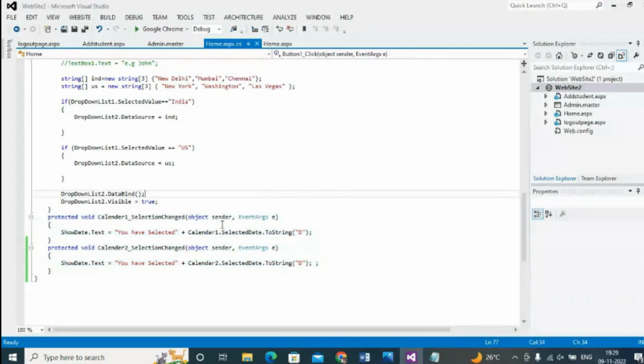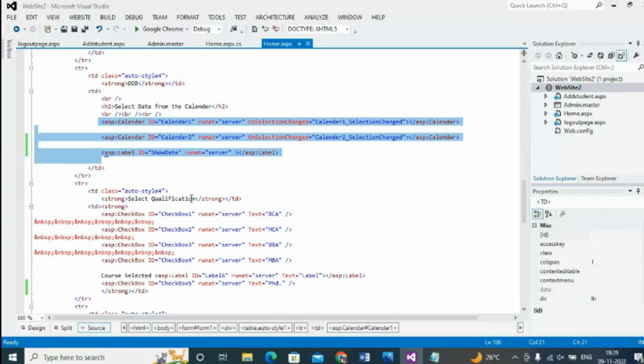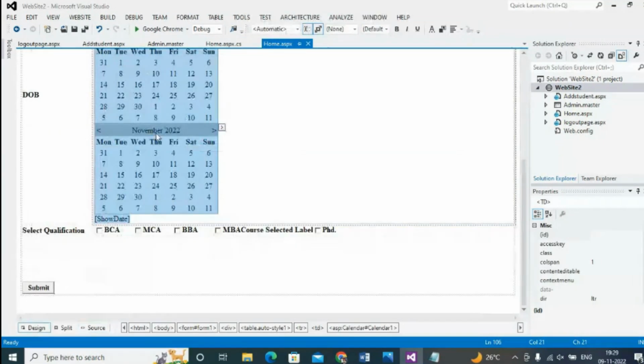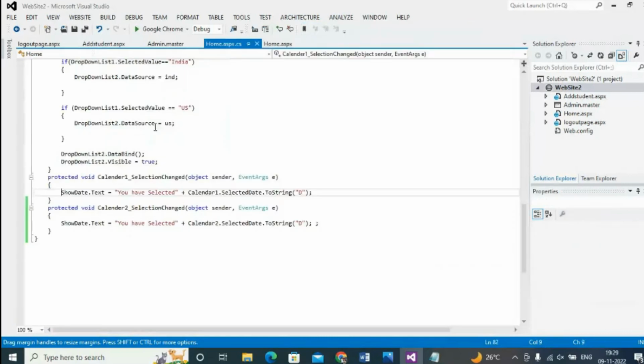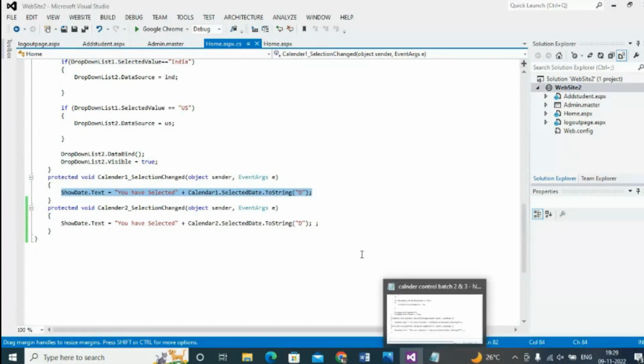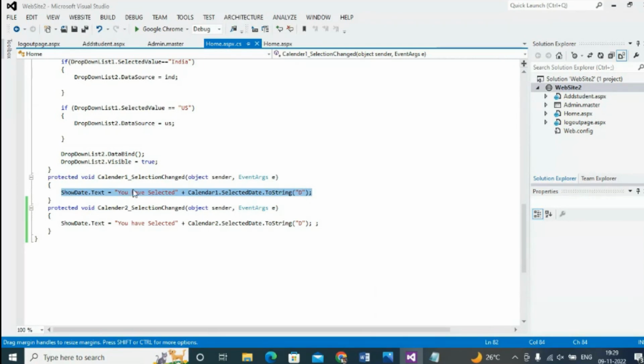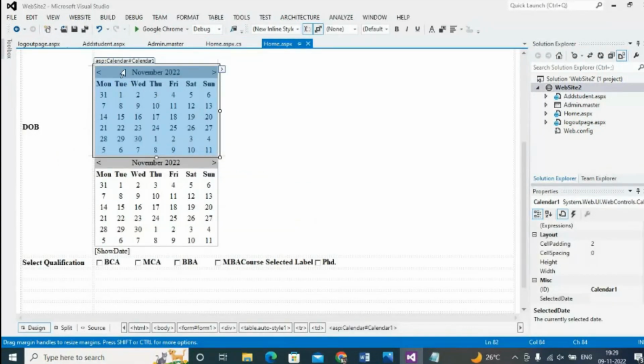You use this. So how to generate this event? I told you, if you double click on any of the calendars, you will get this generated code section. If I double click on this, see, this event will be generated, and in between this code you have to write down the code I have sent you. Just paste it in this place. Okay. So check before that whether you are using calendar one or calendar two.